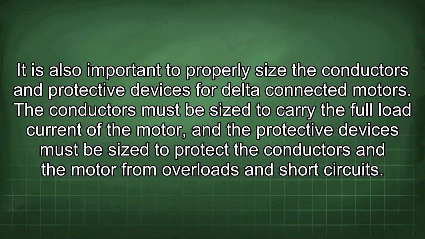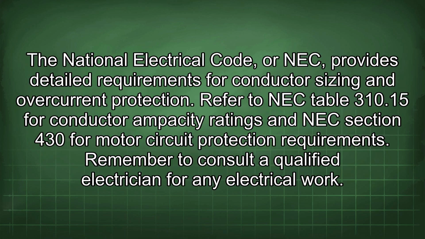It is also important to properly size the conductors and protective devices for delta-connected motors. The conductors must be sized to carry the full load current of the motor, and the protective devices must be sized to protect the conductors and the motor from overloads and short circuits. The National Electrical Code, or NEC, provides detailed requirements for conductor sizing and overcurrent protection. Refer to NEC Table 310.15 for conductor ampacity ratings and NEC Section 430 for motor circuit protection requirements.